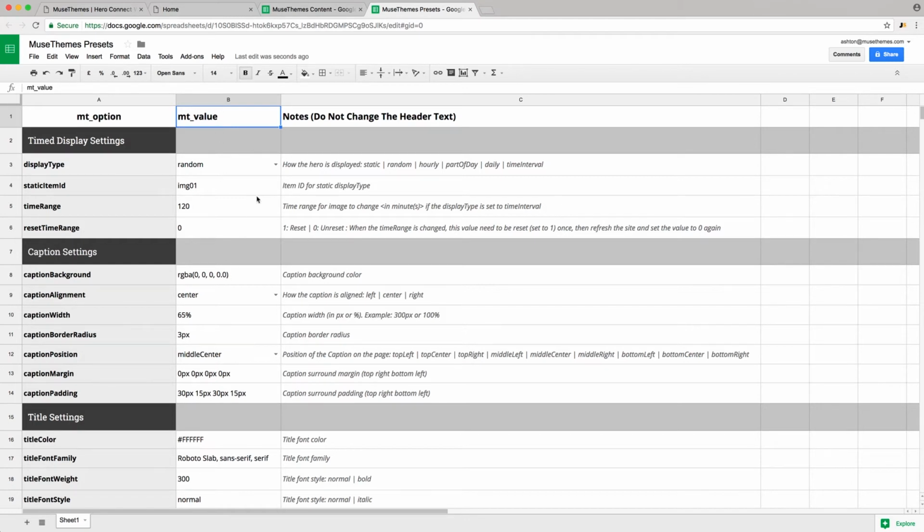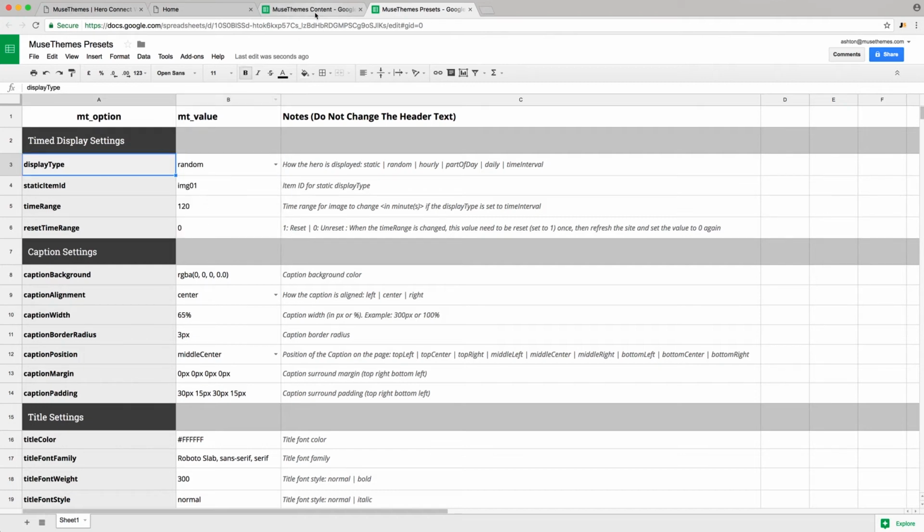And if you're using Google Sheets, there's even this really helpful drop-down for you to simply select the option. But on this far right column, we have all the notes as to what you're actually supposed to type in case you need reference. So if I click the drop-down, we have several options to pick from that I briefly mentioned earlier. Starting with random. This will tell the widget to cycle through your rows on your spreadsheet randomly. And what I mean by rows is that everything in a single row will remain together. So whatever caption text is in a row with an image will be displayed with said image. Static. You'll only want to use this if you only want one image displayed without any cycling.